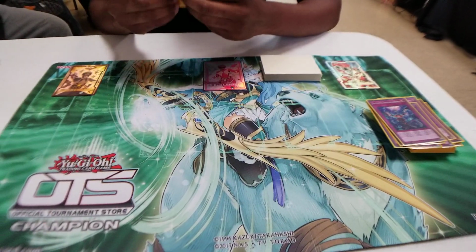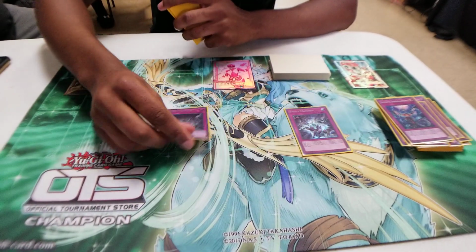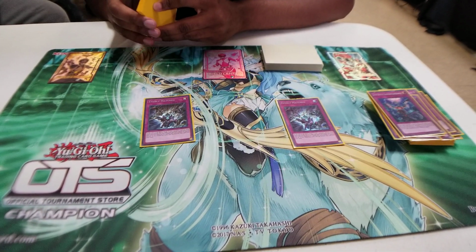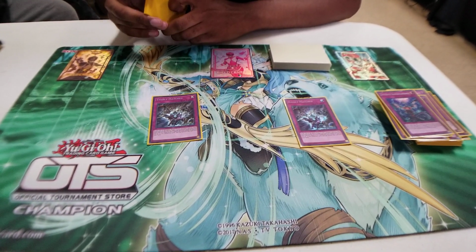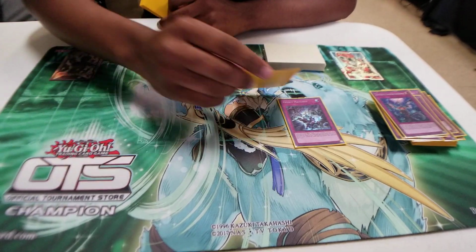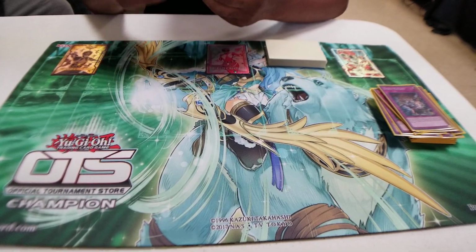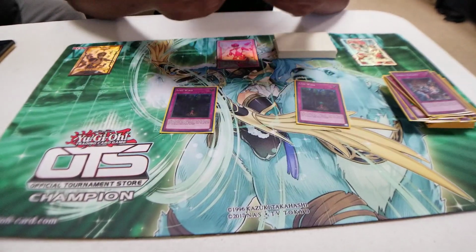So to make up for the Imperms, I only had these with me. So I had 2 Evening Match. Oh, main deck? Yeah, main deck. It did not come up. It did not do anything, unfortunately. It was just there. So to make up for more traps, I had 2 Lost Wind.